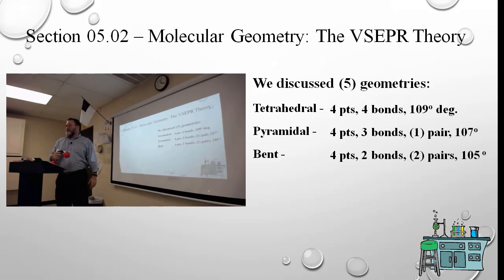If you have a column 6A element, it has 6, it only needs 2, and it can get them by sharing 2, by forming 2 bonds. So when you first look at the elements that are involved, if you have a column 4A, 5A, or 6A element, you've got a head start probably. Still do the two-dimensional Lewis to check it out, because there are exceptions, and it's not simply based upon that column, but column 4A, 5A, and 6A elements tend to be the pivot atom in those types of molecules. Okay.